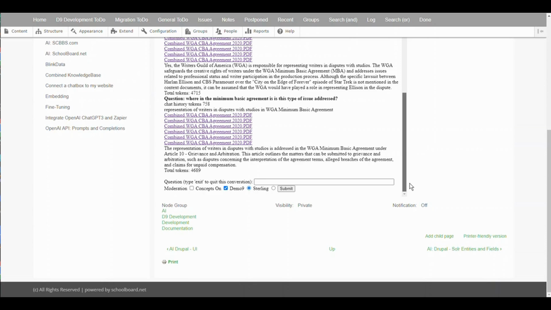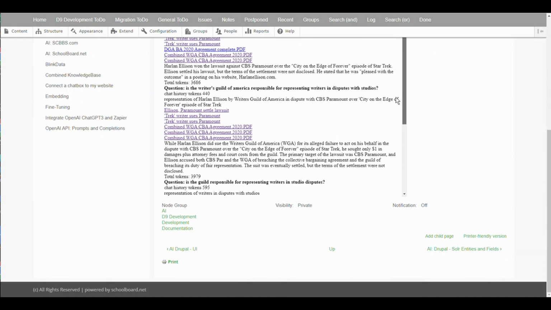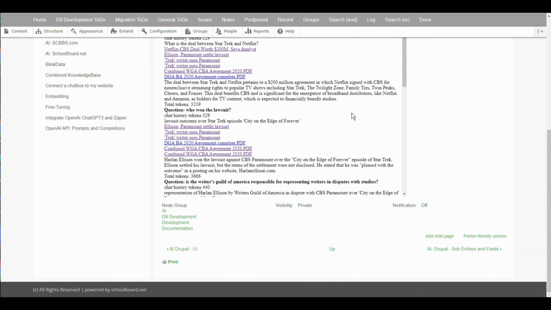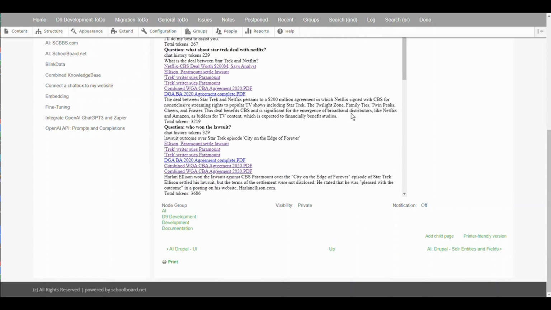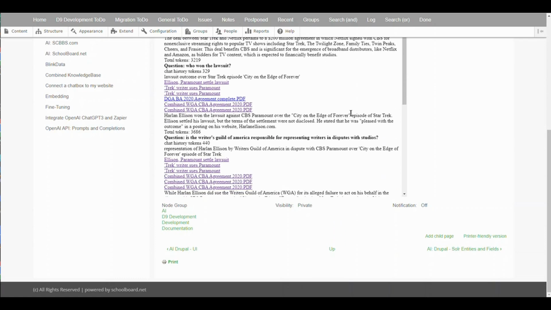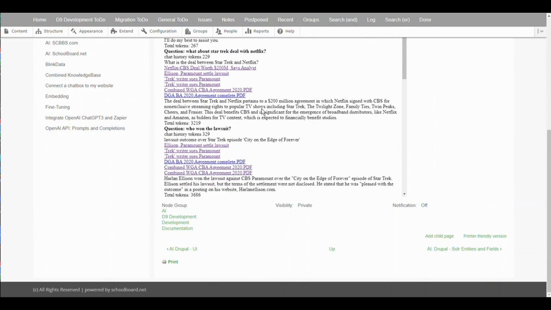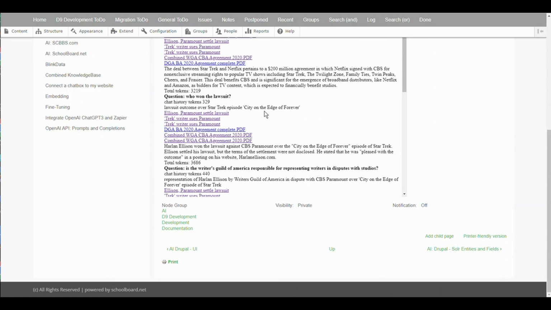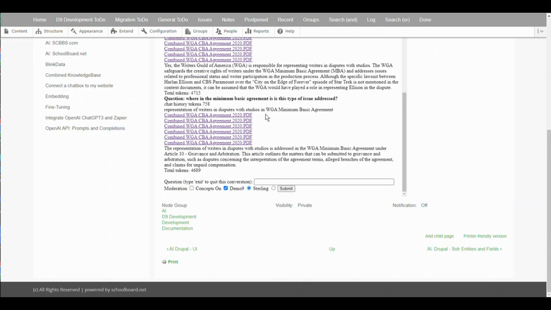And it appears that having concepts on increases that efficiency. If I go back up here, I asked it twice who won the lawsuit, and both times it really didn't answer. It didn't answer until I turned on concepts.